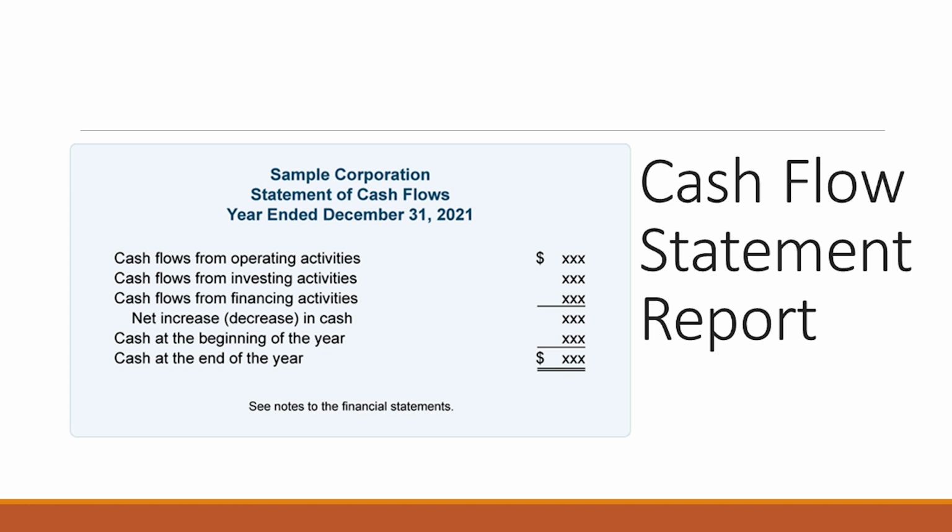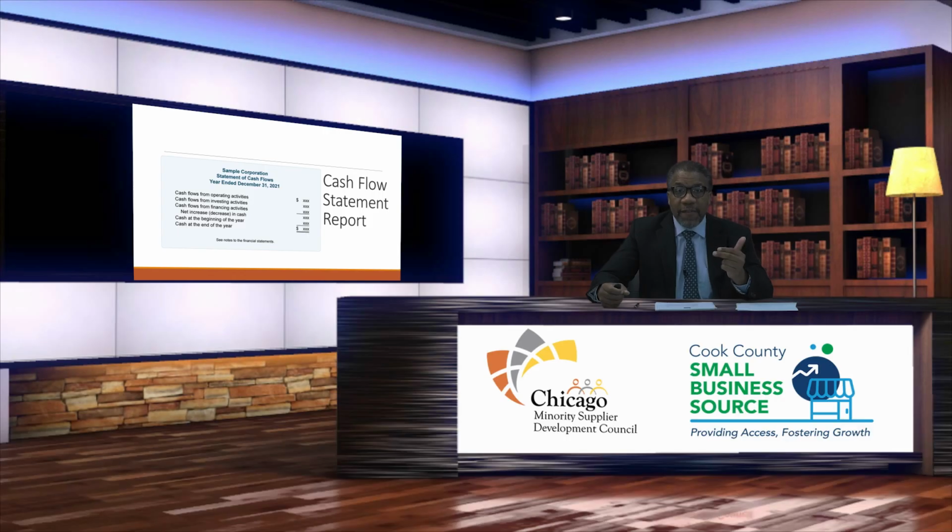So those are your three statements. The first one, income statement. It only shows revenues, operating expenses, profit, loss, or break even. The next one, balance sheet, only shows assets, liabilities, equity. The cash flow statement shows you sources of cash coming in and uses of cash going out. That completes our review of the three principal financial reports that you will use as a business owner to run your business more efficiently and more effectively.